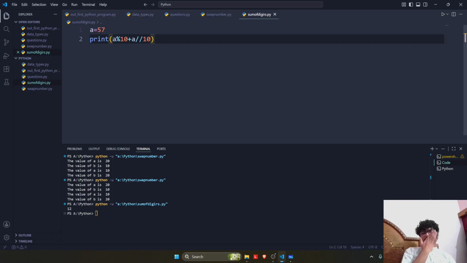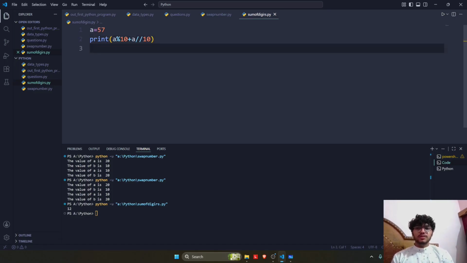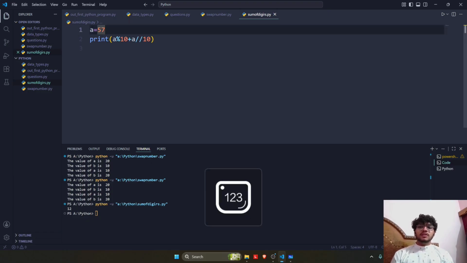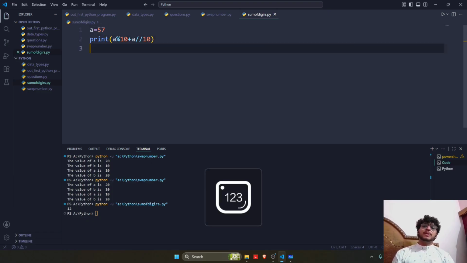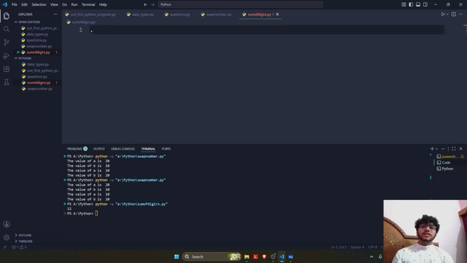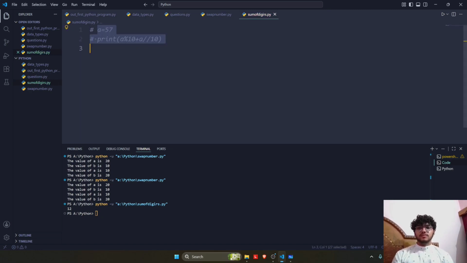Yeah, so that's all for the exercises right now. We can also practice a few questions on the input function and type conversion. Let's say you want to print a string.